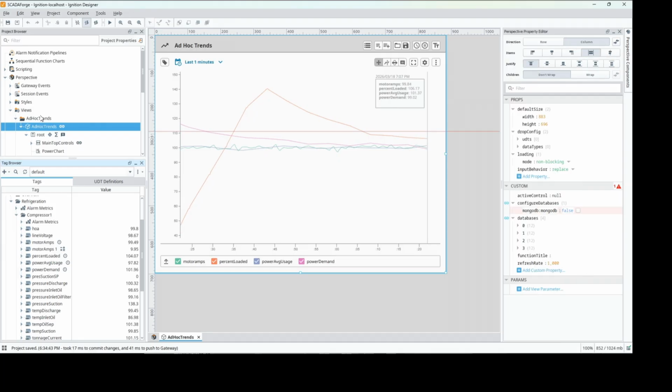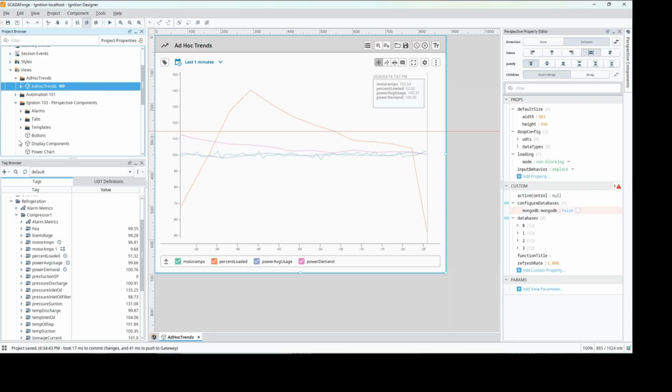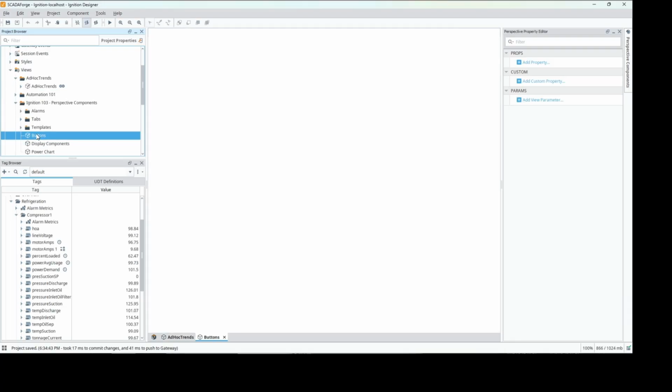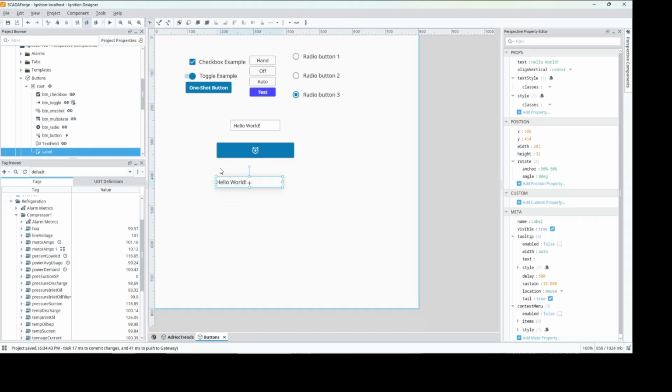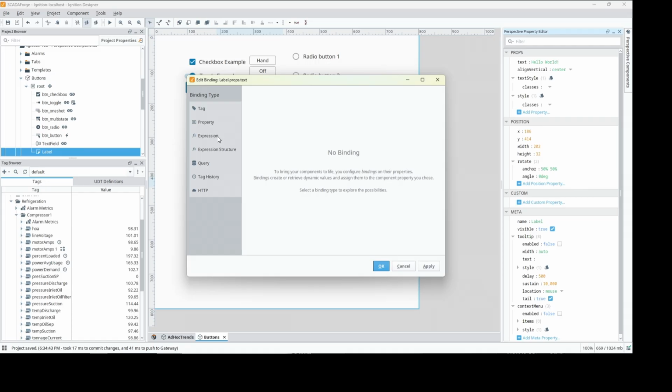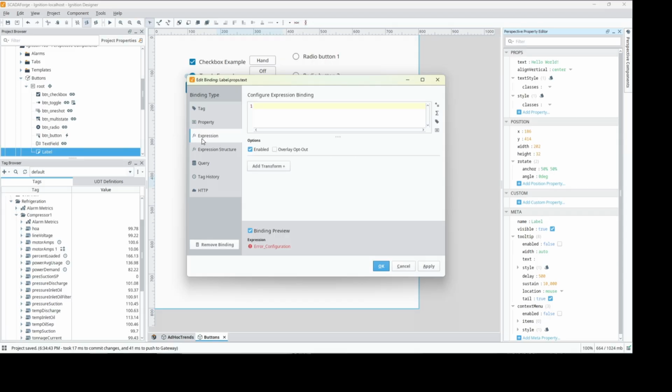So we'll just go to our 103 video. Maybe we'll look at the buttons page here. Let's click this label. Let's say we wanted to put a binding on the text here, and we'll get into this in the video, but we're just showing expressions for the moment. We can configure an expression binding.